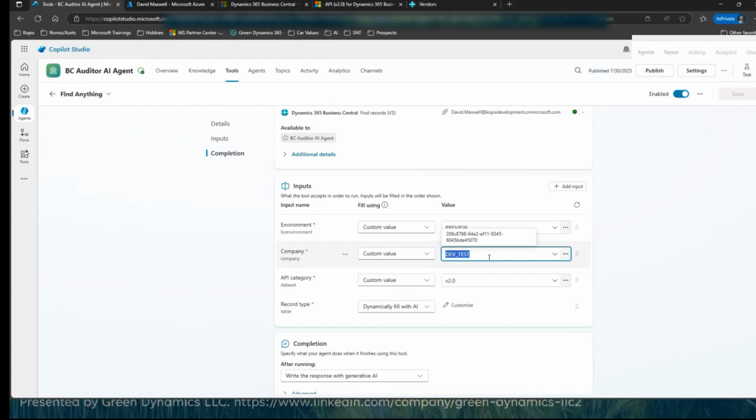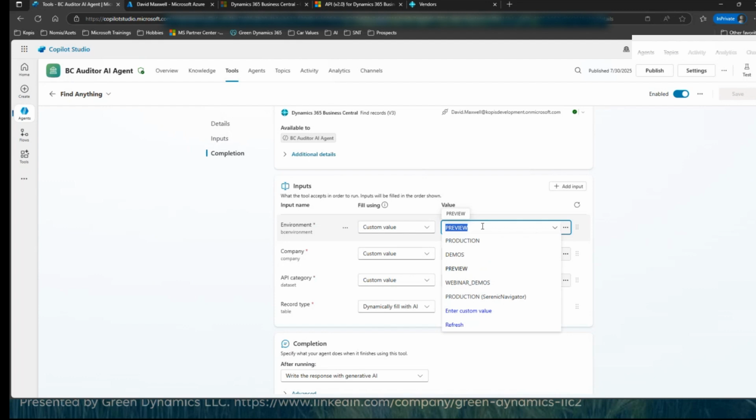You can have multiple companies in a single database, and in your prompt, you say which company you want, and it will update that company or modify or find something in that company. And if you think about it, you could even get more experimentative here by going to different databases, my production versus my demo or my preview.